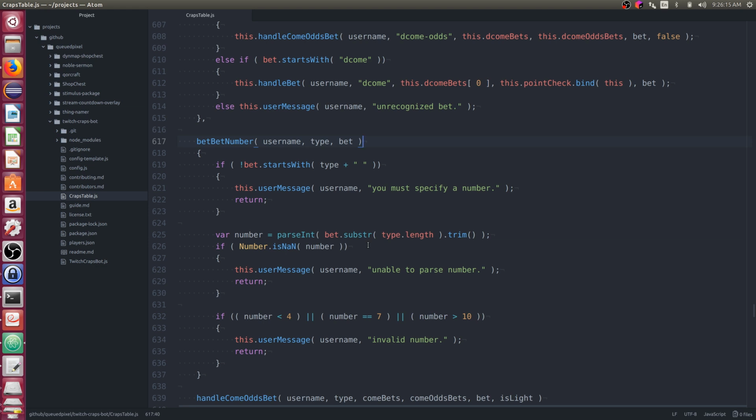And I think these are always going to be a certain point. So it should be 4, 5, 6, 8, 9, 10. And so if it fails, we could return 0 and have that be our error condition.